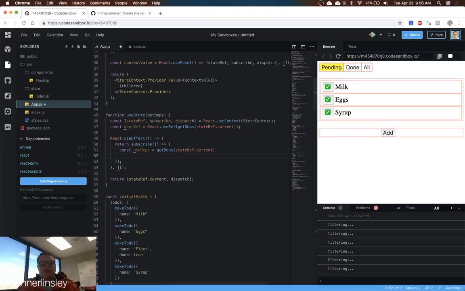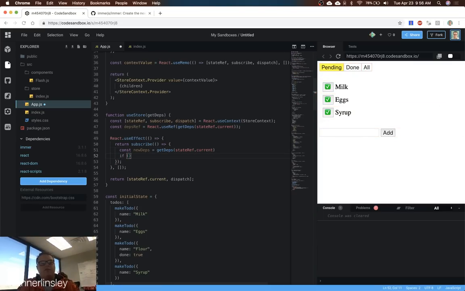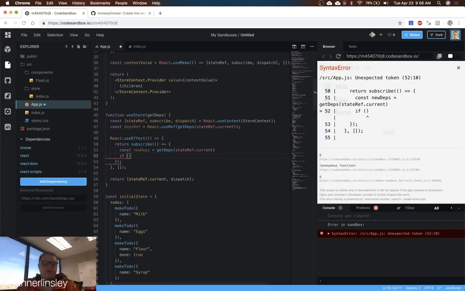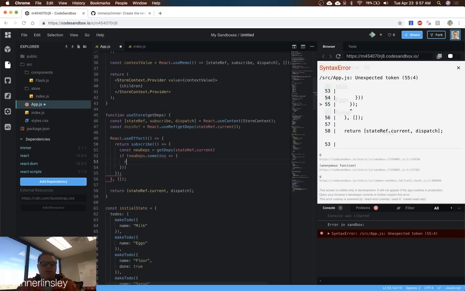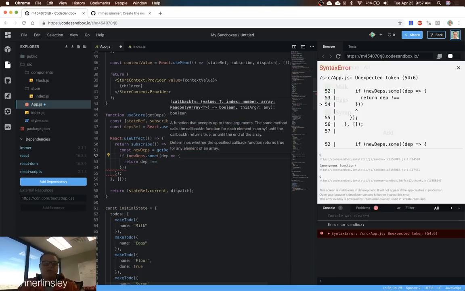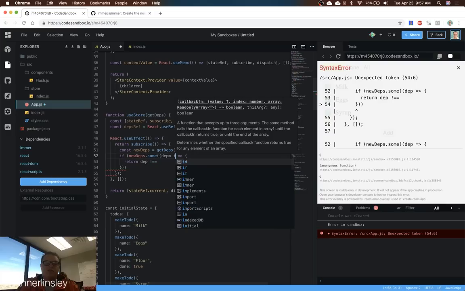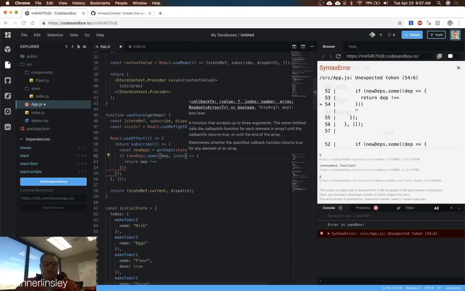And then we'll say if new deps some dep return if the dep does not equal index.